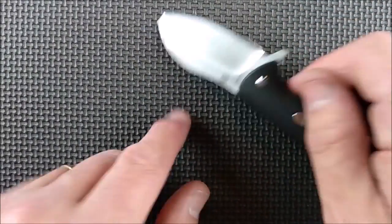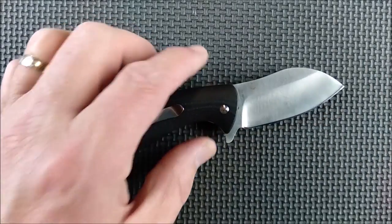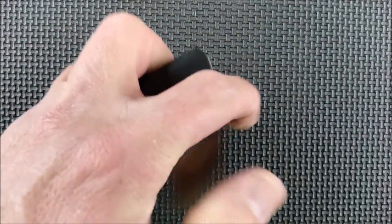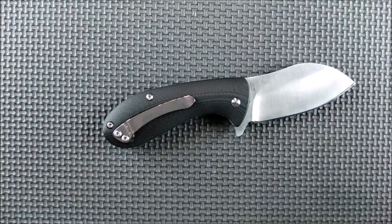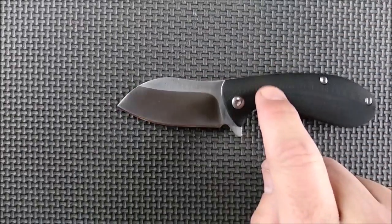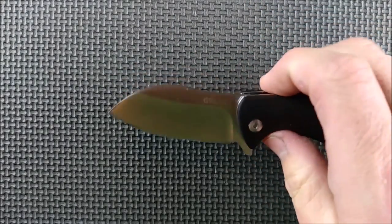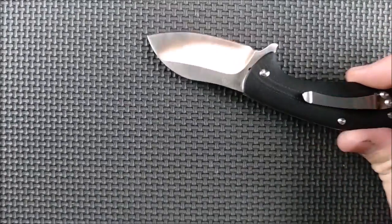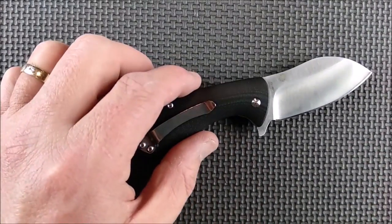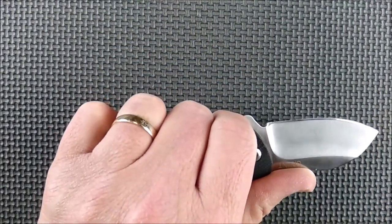The ball bearing logo is just silly, but on such a low cost knife they wanted to put it on so you'd know it has ball bearings — that's a selling point, since a lot of guys are enamored with ball bearings right now. You can check out the knife at abktinc.com — that's AmericanBuffaloKnifeAndToolInc.com. If you're looking for a little knife with substance, a nice cutting edge, sub three inches at 2.4 inches.